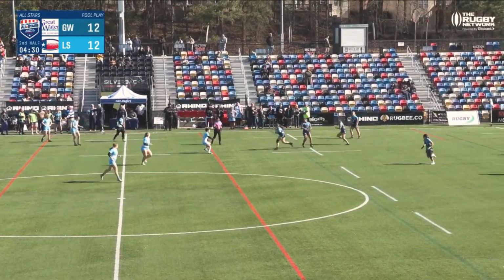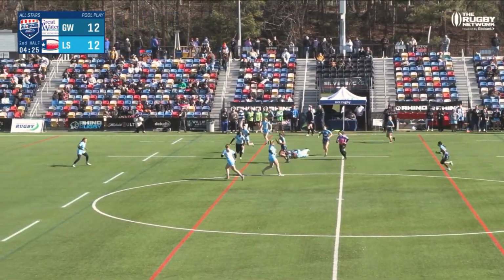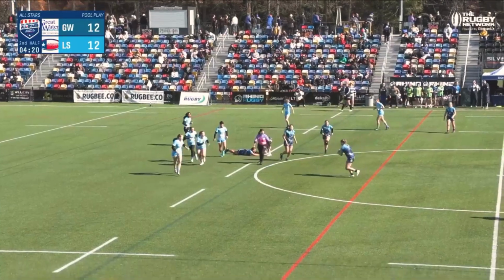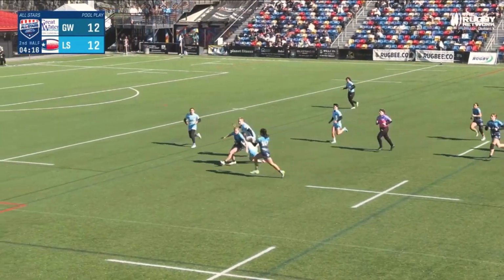Electing for the quick tap now. Great Waters is off to the races. There's a little bit of a disconnect here, and she exploits the gap in an offload with a low spot tackle coming in from Uatafe. They've got an overload to the left if they can use it. They've got room to burn here, as she elects to just go ahead and take it in.